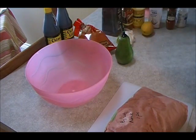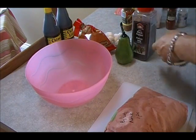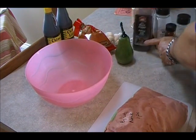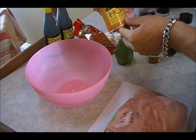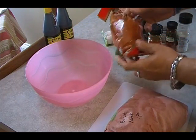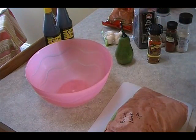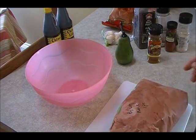Black pepper, fresh garlic, garlic powder, onion powder, smoked paprika, just a little bit of wild whiskey smoked barbecue seasoning, a little bit of Jamaican style hot curry powder, and a little bit of a Mexican hot spice. Can't read Spanish, so I don't know what the wife brought back. So we're going to get going here. We're going to get some jerky sliced up.